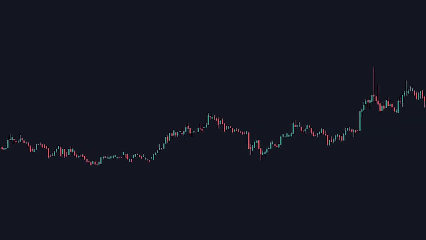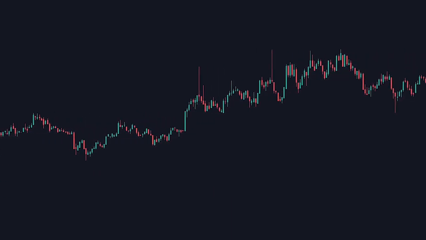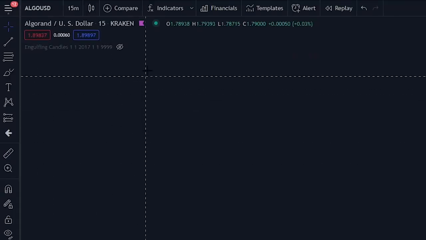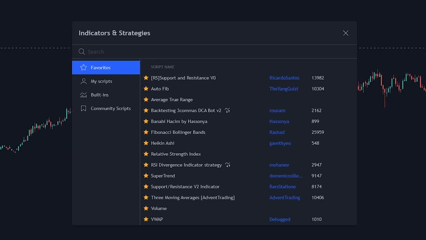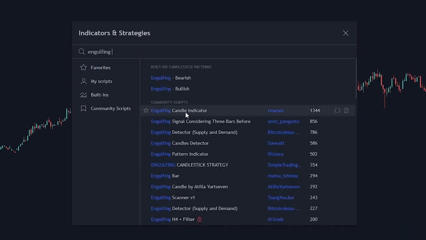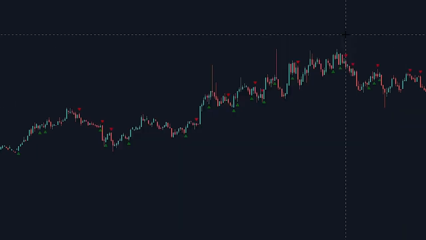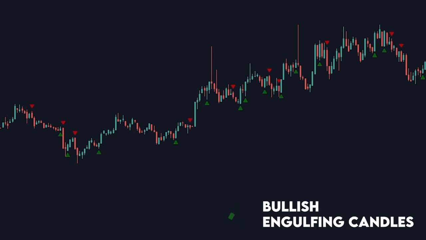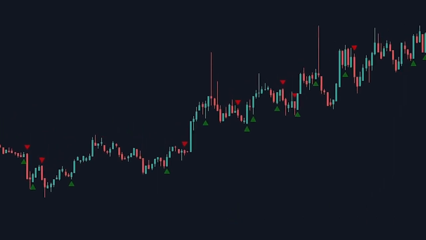Instead of looking for this candle ourselves and just looking at the chart all day, we're gonna let an indicator do the work for us. Go to the indicators tab and type in engulfing candle. You're gonna choose this one right here. When you add it, you're gonna be seeing a bunch of red and green arrows. Since we're gonna be doing long trades in this example, you can just disregard the red arrows. So all of these green arrows are bullish engulfing candles. Rule number 3 is we will only enter a trade if we see a green arrow.